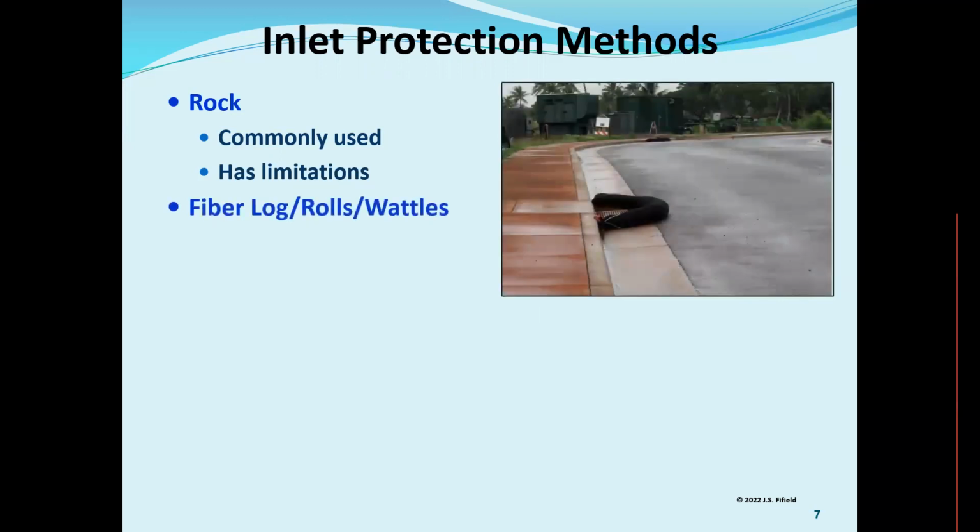And here's one right in front of you. How many of you have seen such a clean construction site, with the construction site entranceway way back in the back part of this photograph? Have you ever seen a roadway so nice and clean as this? Well, this is what happens when you have a water truck and you have to get the street cleaned up because the contractor didn't do a real good job keeping the sediment off the streets. So he just put the water truck in there. That, I'm sure, never happens in the state of Washington, but occasionally this happens.